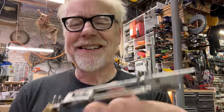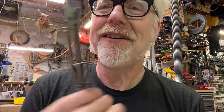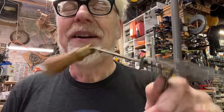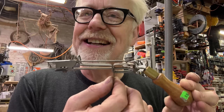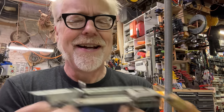Could this be something like, for instance, for marking the ear of a livestock animal, like putting a tag in an ear, it makes a nice little hole. Like, you know, I would go to the ear piercer, and the farmer would come to the cow and give him a little, make him an urban primitive. This is spectacular. I'm really enjoying this. I feel like I'm onto something with the livestock marker, but it's really hard to say. It is quite beautiful.